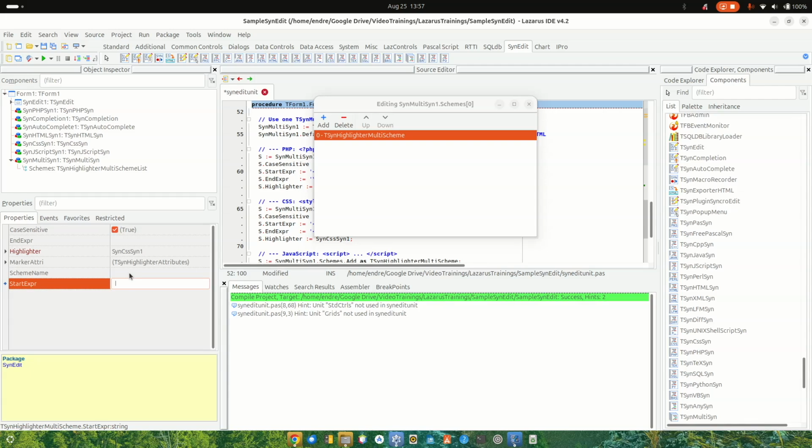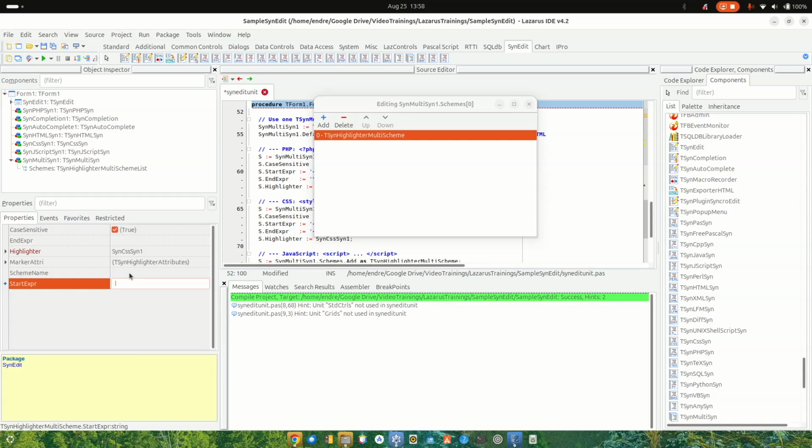So this is the reason, because here at the start expression we should define what the start expression and end expression should be, but because these should be regular expression forms, inside the designer it runs into an issue, and even when it is compiling the application, it will not be able to correctly handle this.